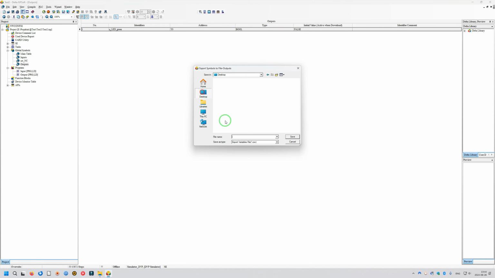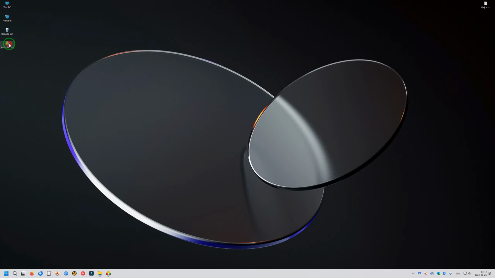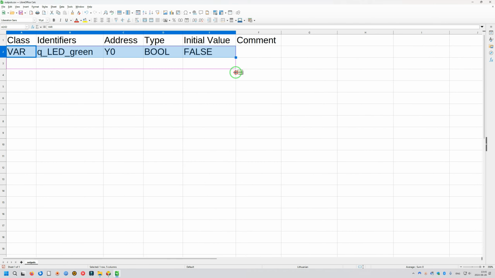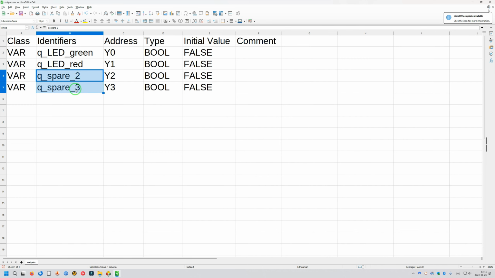Export it. Let's give it a name, outputs. Let's drag. The second output will be, for example, a red light. This will be for spare. I will give it a name too, according to the output name.